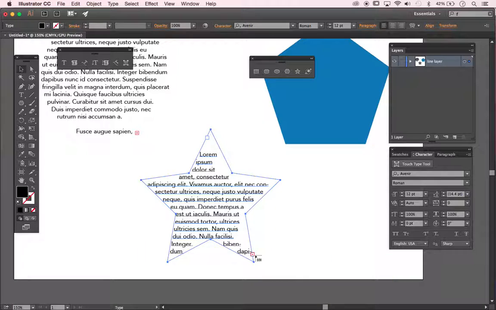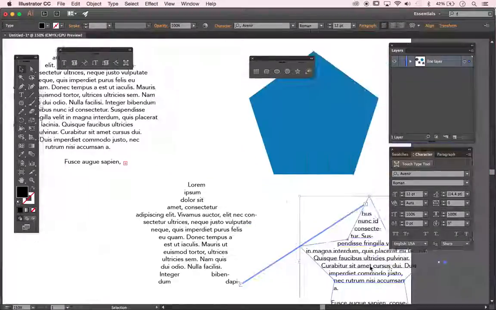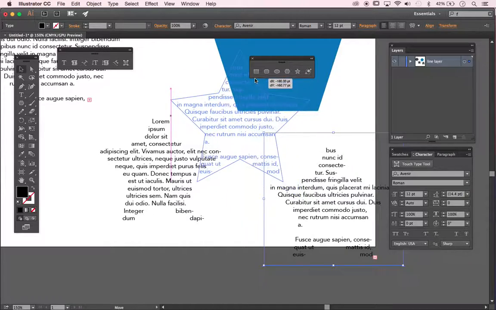And oops, I did it a little too quick. So I'll click on it, and then I'm going to get this little symbol here. It looks like words on a page. I'm going to click, and it's going to give me another one, in the shape of a star. And then I can click and move that wherever I want.